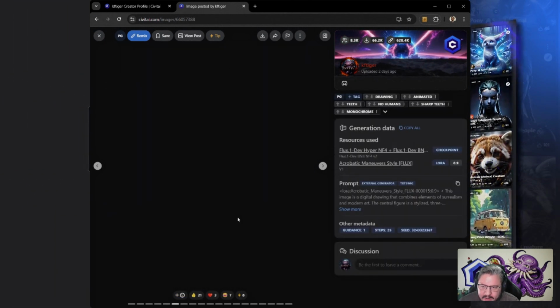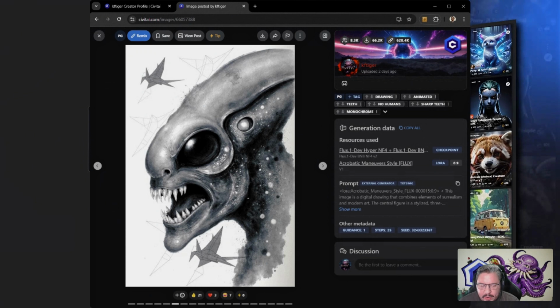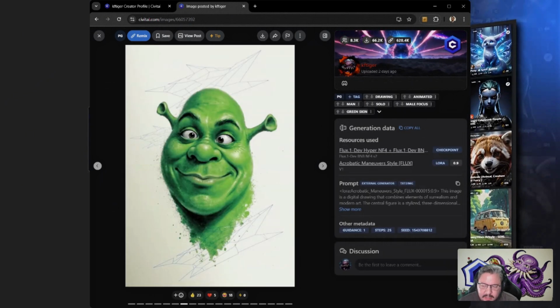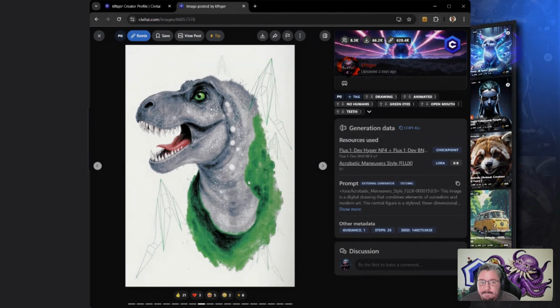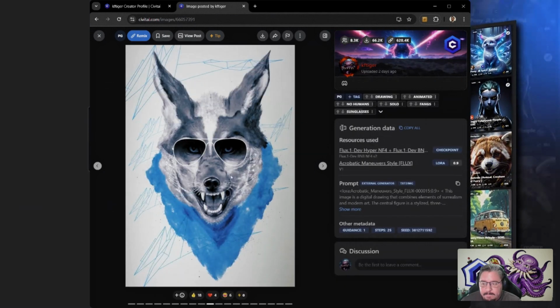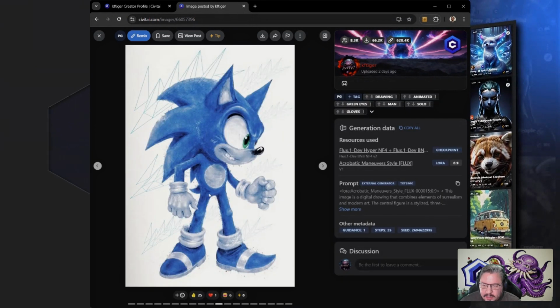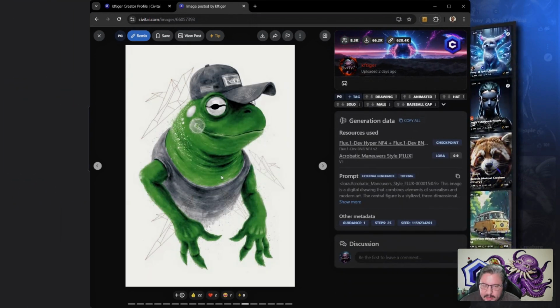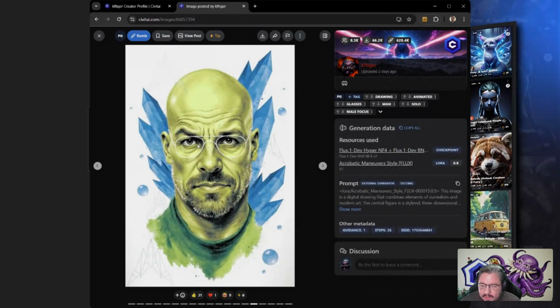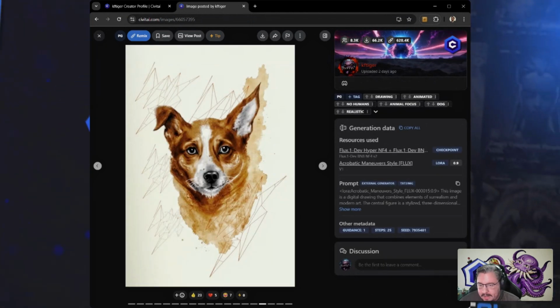A clown. But you can see, even at only using 6 images or so, it did keep that same style. Shrek even, yeah. I could probably prompt a bit more of a style there. Pink Panther. This one obviously just kind of copied itself. Sonic. Kind of a messed up Pikachu. But it's quite easy to do something that works in Flux with only a few pictures. And pretty basic captioning.